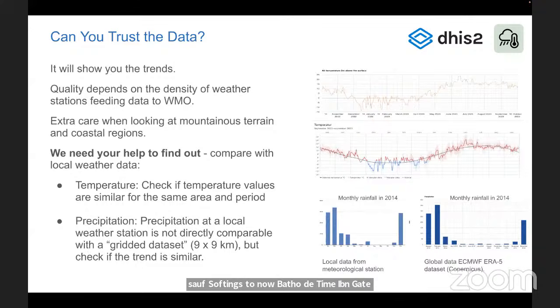Things to look out for is the more weather stations you have, the better, because even when we go through the process of reanalysis, actually some of the data comes from the weather stations, and then they combine that with satellite data to go through that process of reanalysis. So for countries where they have dense weather stations, you would expect good quality data, or data that's closely comparable with the global data.